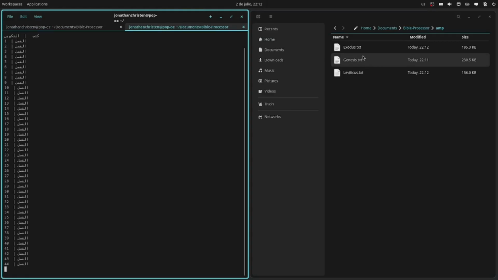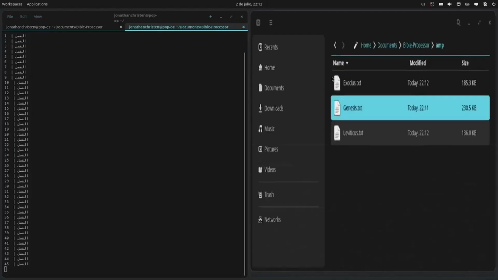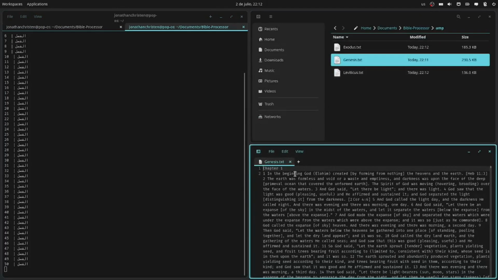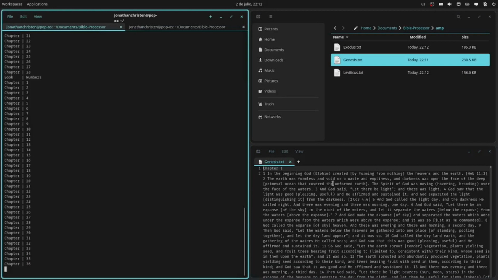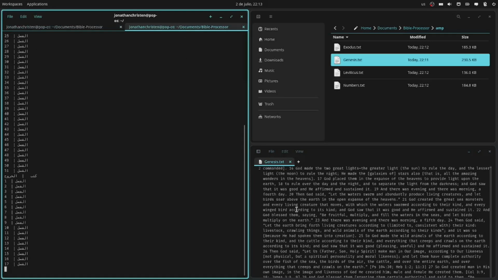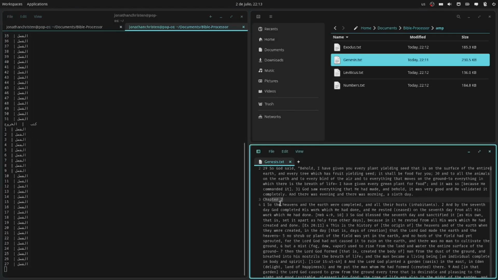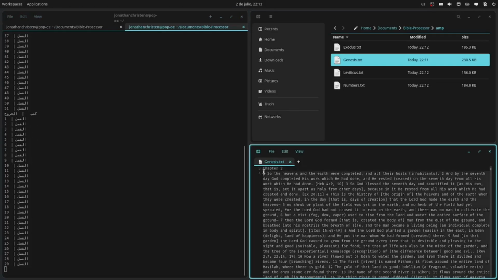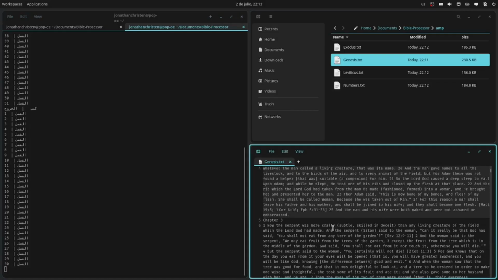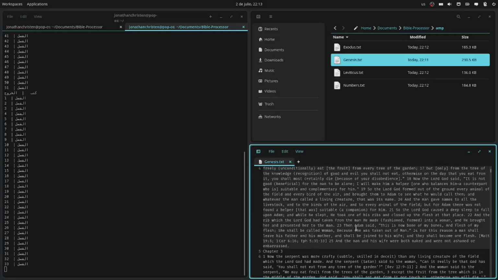And we want to see what one of these files looks like. This is our plain text file in the Amplified Bible that was downloaded live. Oh, we're already in Numbers. And it just prints your chapter number, and then your chapter data below it, with all the verse numbers in between.